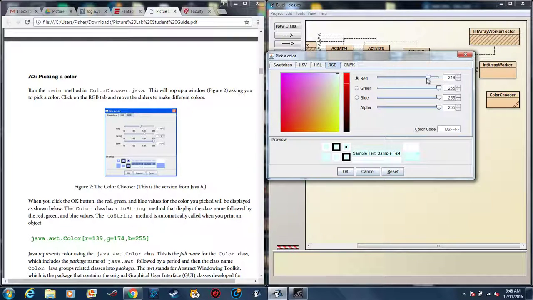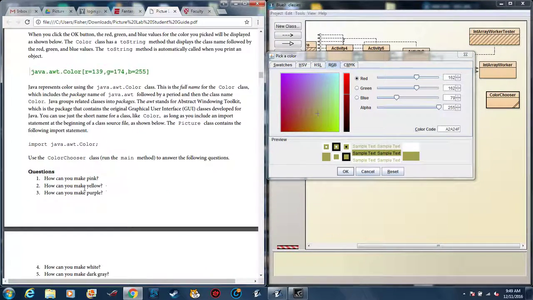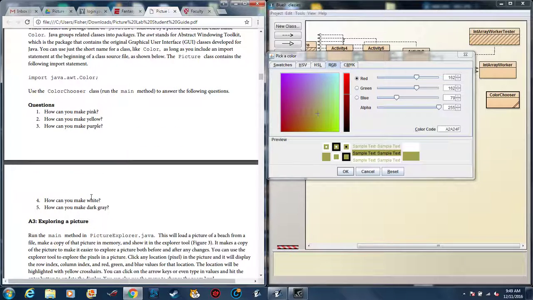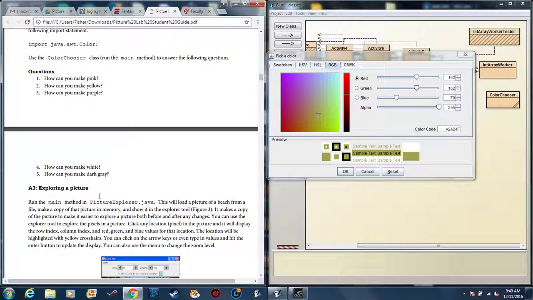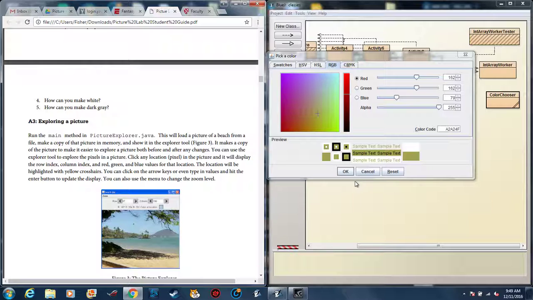But we can change them, right? I can change my RGB values, right? I can see what it looks like. It's just the transparency. More green. I can also click around. I can change that. Alright, so I can do different things. So read through this and answer the questions. There's no exact answer. What approximate RGB values give me pink, give me yellow, give me purple? Can you make white? Can you make gray? So go through and answer those.